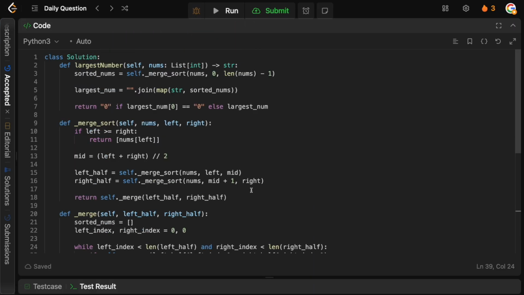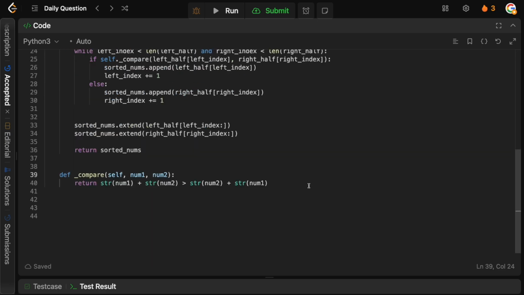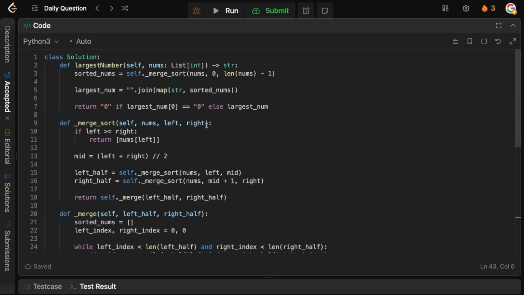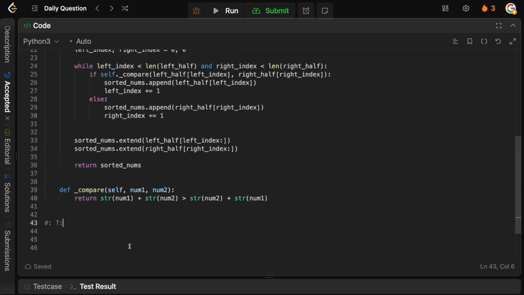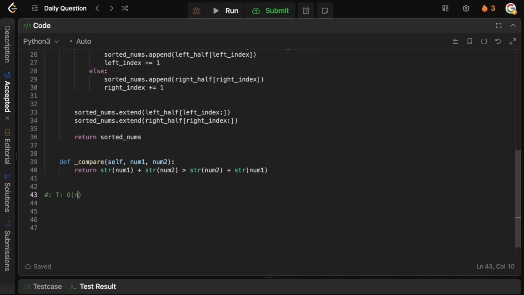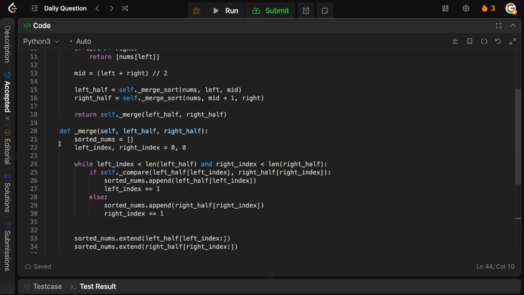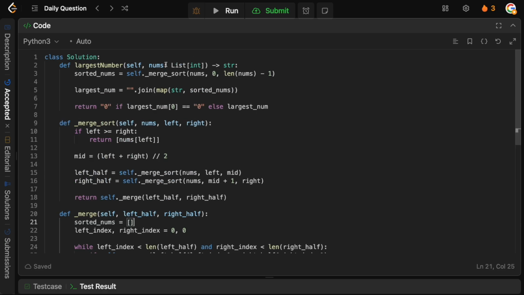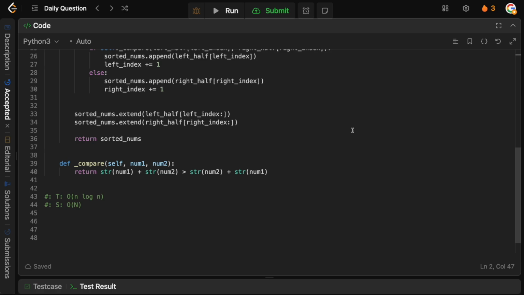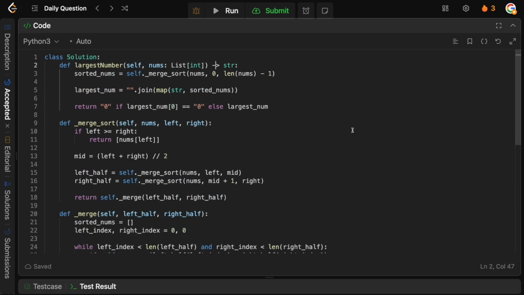All right, anyway, what did we do here? Well, time and space complexity wise, obviously all we're doing is implementing a sort. So the sort will just take big O of n log n time. Pretty standard. For the space complexity, the sort here is going to require big O of n space because we need to sort the array and keep track of the sorted elements, which is going to be the same length as the original array. So yeah, hopefully that made sense.